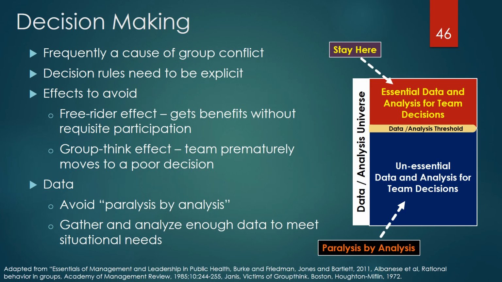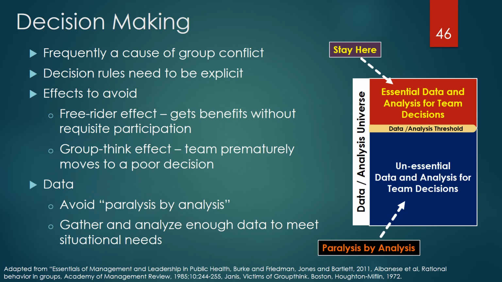Avoid paralysis by analysis. There will always be more data that can be collected and analyzed. Some coalitions, for various reasons, feel unwilling or unable to make a decision and will shift activities from gathering enough data to make an informed decision to accomplish the task to a new coalition goal of perpetually gathering and analyzing data. The coalition gets mired in overly detailed perfection in data gathering and analysis, trying to cross every T and dot every I.